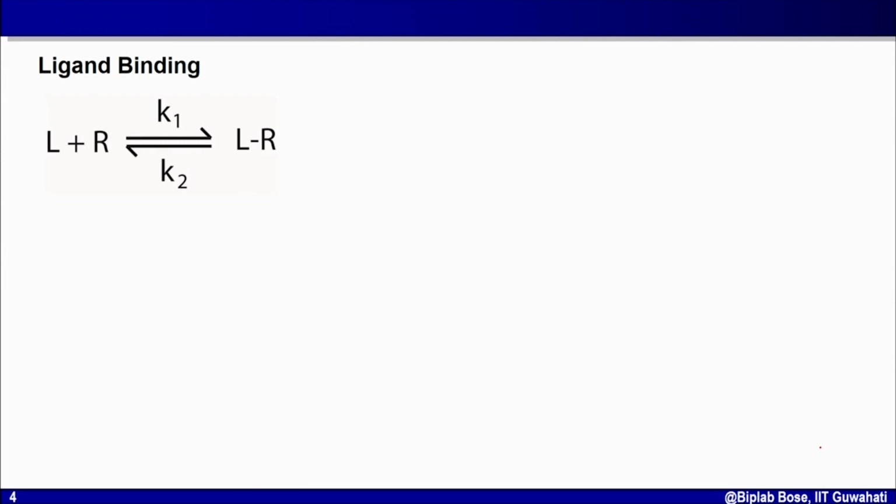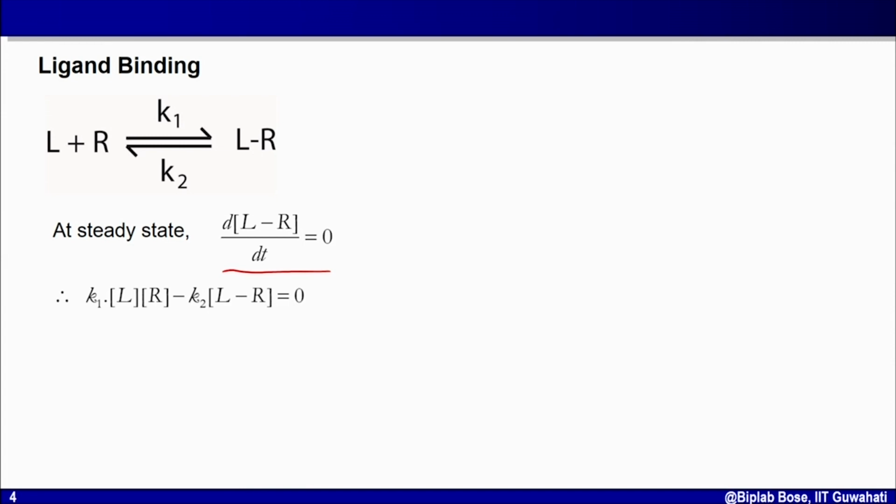Now let us look into a particular issue which is typical of ligand receptor binding. Let us look into the steady state of the system. At steady state, if you remember, the rate of the process should become 0. So I can write d[LR]/dt is equal to 0. By the ordinary differential equation I just wrote in the last slide, I can write K1 [L][R] minus K2 [LR] should be equal to 0. Rearranging these terms, I can write K1 [L][R] is equal to K2 [LR], where [LR] is the concentration of the complex.